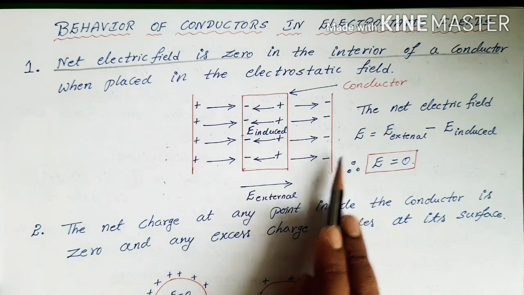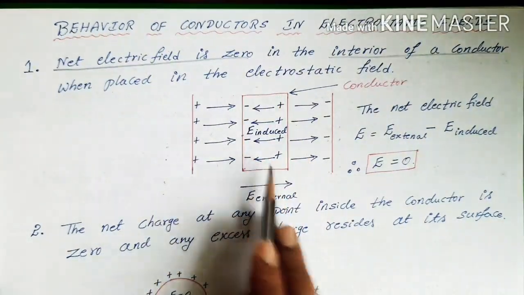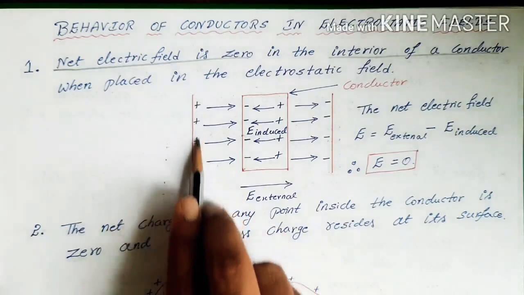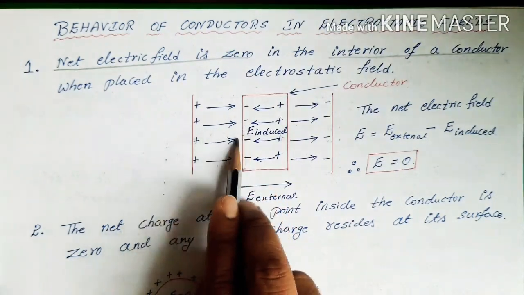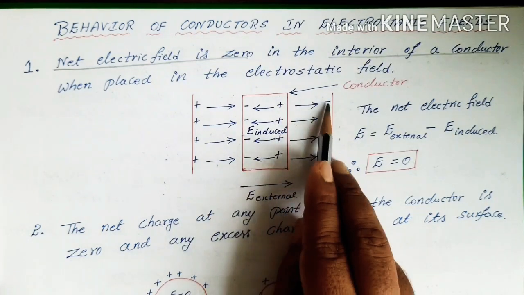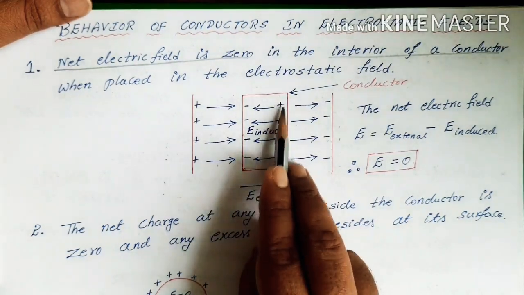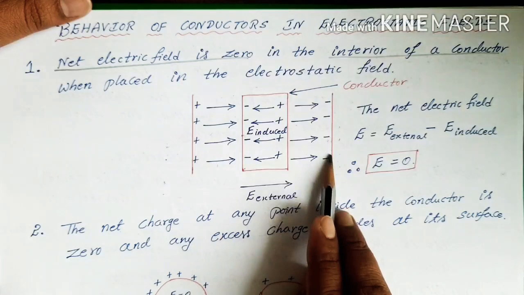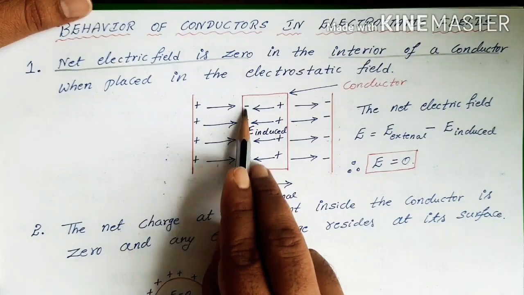You can observe, and we placed the conductor plate here. When you place the conductor plate, the conductor has both negative and positive charges. Because of the attraction towards the positive plate, the negative charges in the conductor get attracted to one side, right? Because there is positive and negative attraction. And at the other side, again because of the attractive property, for the negatively charged plate, the positive charges inside the conductor get attracted and accumulate at the other end. So towards the negatively charged plate the positive charges are aligned, and towards the positive plate there are negative charges aligned.